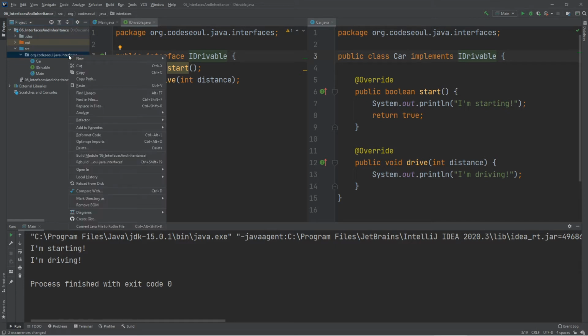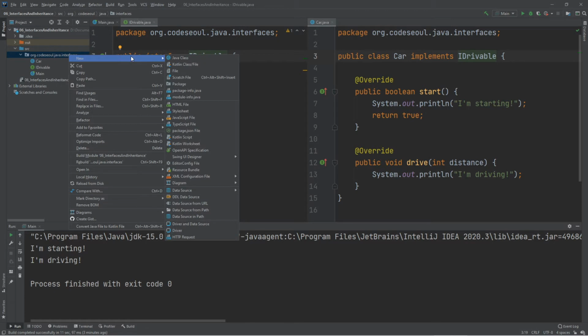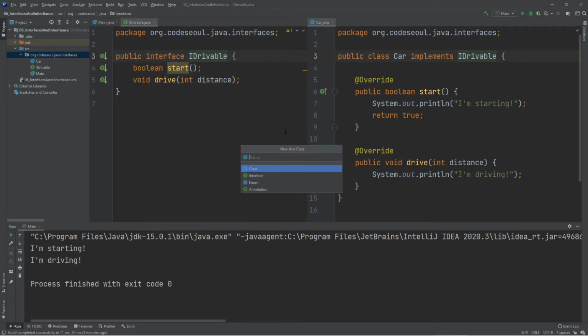So let's get interesting. Let's add another interface. So again, on the project pane, right-click your package, go to New Java Class, and let's do IFuelable. And again, select Interface, and then Enter.